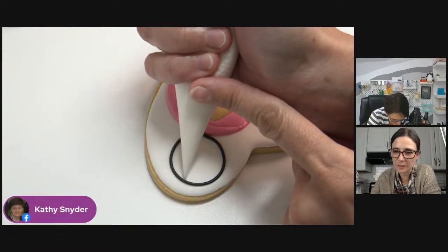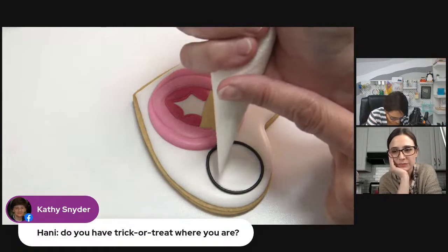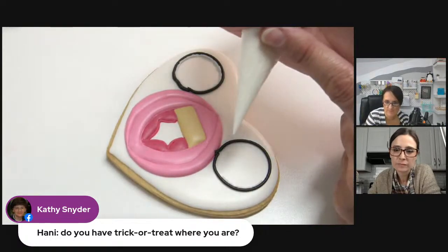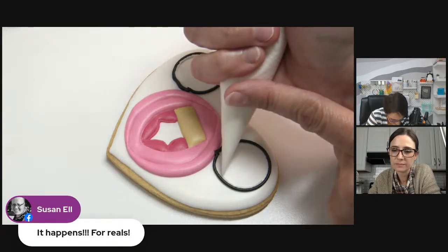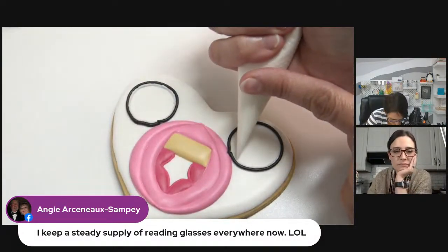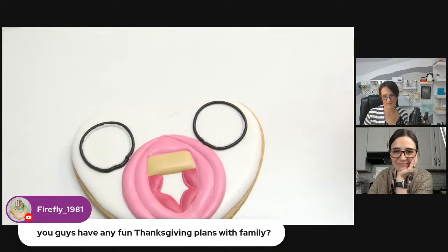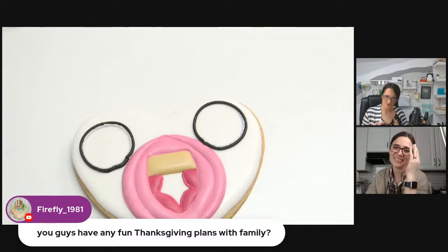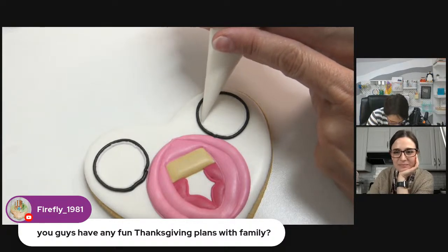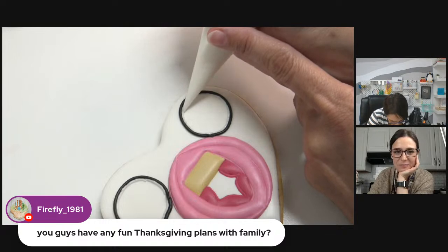Hello, Judy. Kathy wants to know if you have trick or treaters where you are. Do you have people coming up to the house? No, there are no trick or treaters here. I don't think trick-or-treating is actually a thing here. They do dress up for Halloween, and there are Halloween parties, and I've seen a lot of Halloween decorations. But you cannot compare the candy selection to the States. I've seen kids in the street dressed up for Halloween, and even adults. I think that's fun.